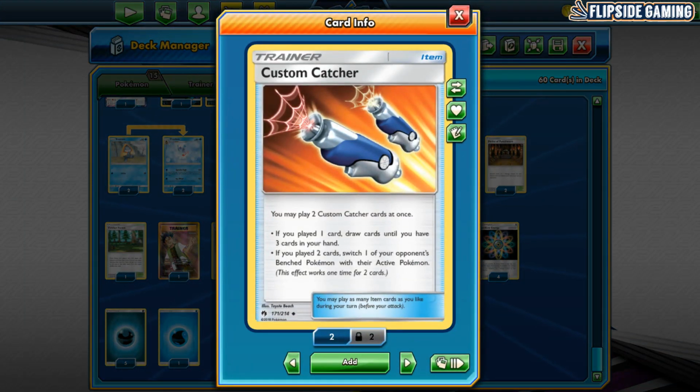Going down to the trainers, we have 4 Custom Catcher. A lot of times you'll be using these as the play 1 card to draw up to 3 if you have a poor hand, and a small poor hand at that. And you won't really get off 2 gust effects in a lot of games, but even games where you just get off 1 gust effect, it's very useful.